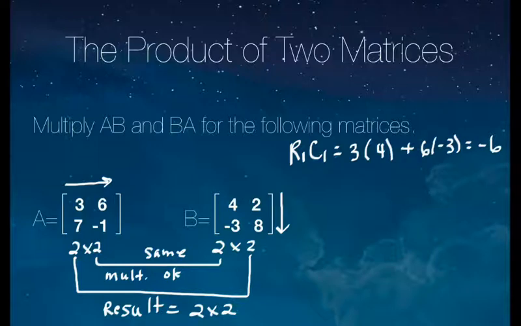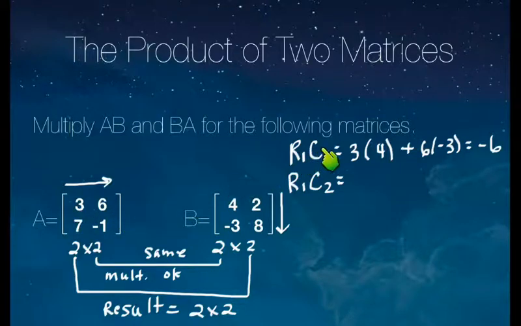All right? The next one would be, in the same first row, I'm going to go to column 2. This notation that we're looking at right here is telling me which parts we're going to use to multiply. The first letter represents the first matrix. The second letter represents the second matrix. And so in this case, I'm using row 1. That would still be the 3 and the 6.